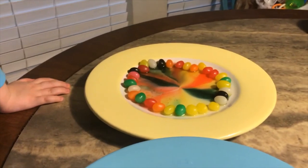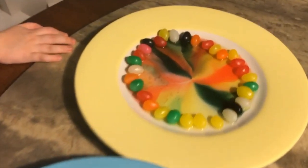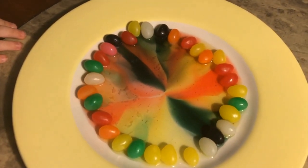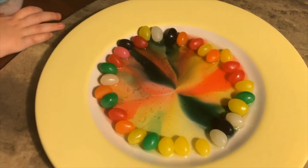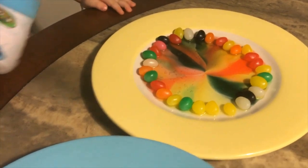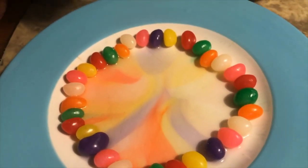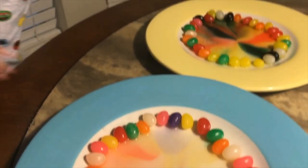Okay. All right, so we waited a few minutes, and James's with the water is looking really good. It's all dark. You can really see where the colors have gone together, or melted, or whatever you want to say. Or came off of the jelly beans. Then here's mine over here with the vinegar, and the colors are a lot less than the water.